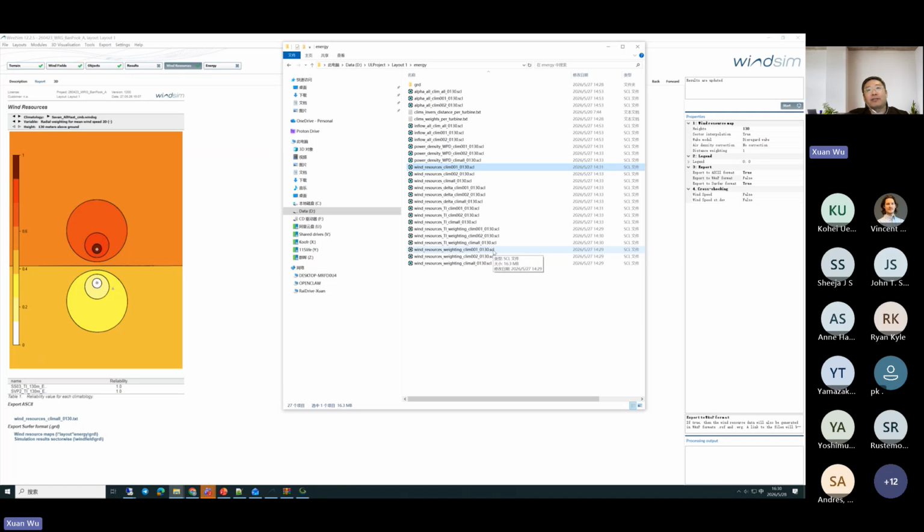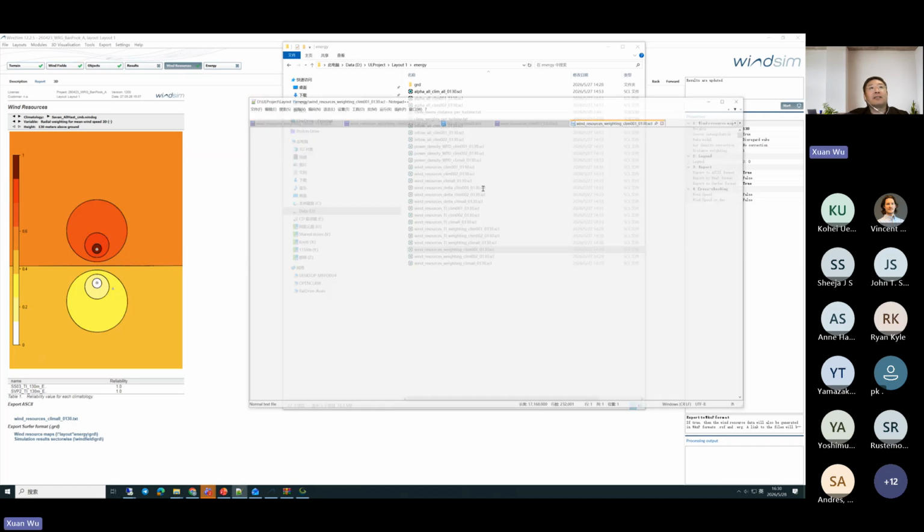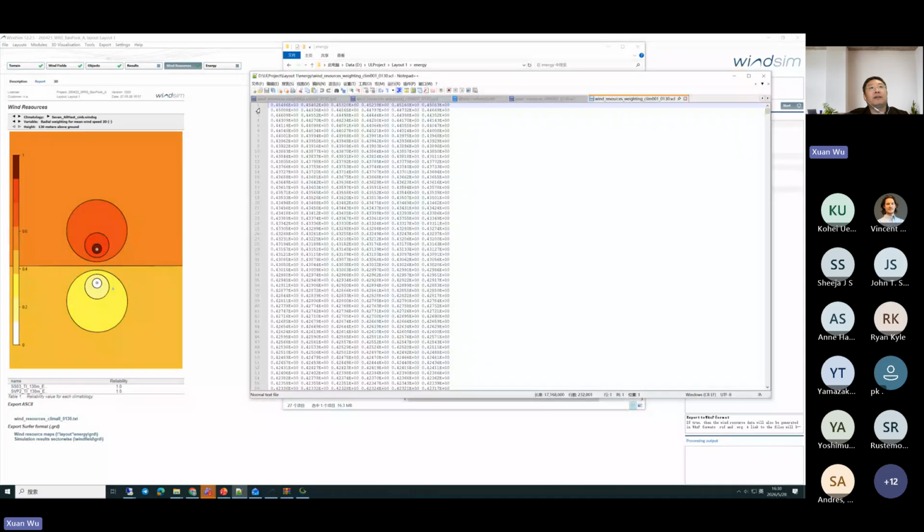If you change this SCL file and add a header to the file, you could convert it into a grid file so that you can use a third-party tool to visualize it. It is also possible.